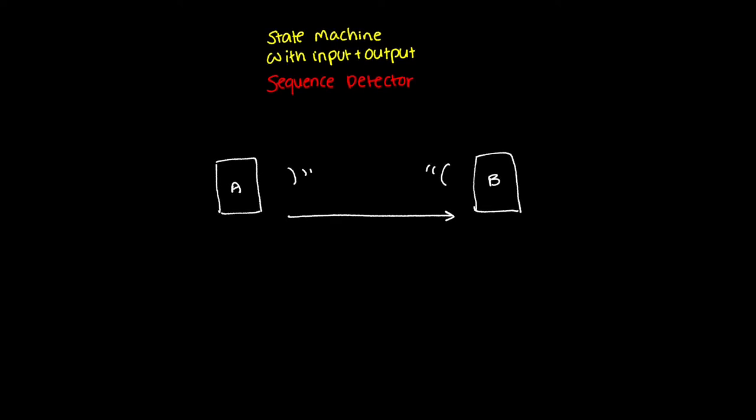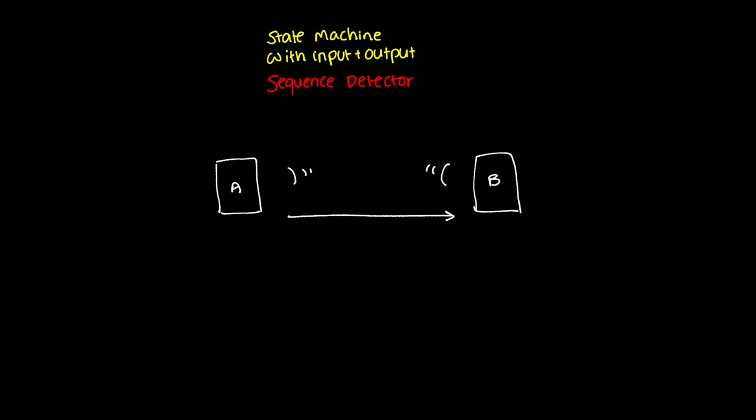A is about to send a transmission to B and needs to notify B that a transmission is about to occur. The way it might do that is to send a predefined, preset sequence of bits that indicates to be on the lookout, because as soon as this sequence is over, a transmission is about to begin, like some data is about to be received.